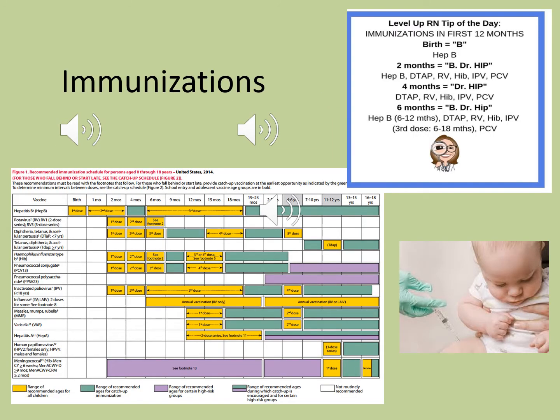I already said we do a lot of immunizations in that first year. Immunizations are really important. We do immunizations for a variety of reasons, despite whatever your personal belief is or what other people are saying in the healthcare setting. We really do promote immunizations and keeping up on top of those schedules. Before I get into filling in the blanks of your note, we know there are lots of different opinions out there about immunizations, and I'm not here to argue the right way or the best way, but you have to make sure that we're educating somebody.